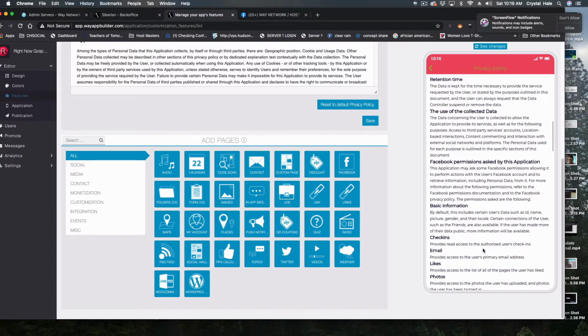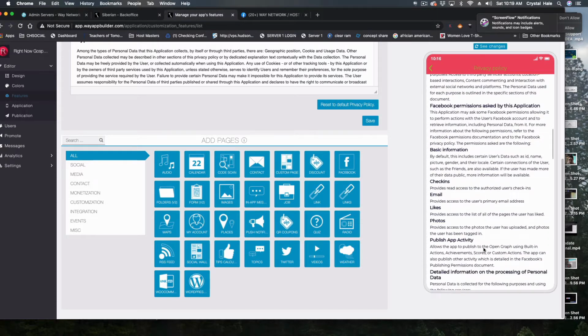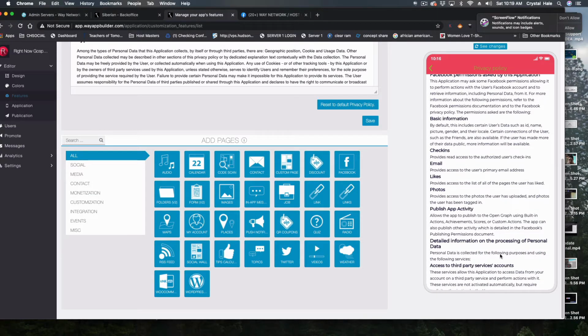Okay, so these are really basic. The following data service purpose of using this service. So, what is the purpose of check-ins? What's the purpose of your emails? What's the purpose of your likes? So, the likes are to engage in the whatever community. Okay, so you need to put the information.